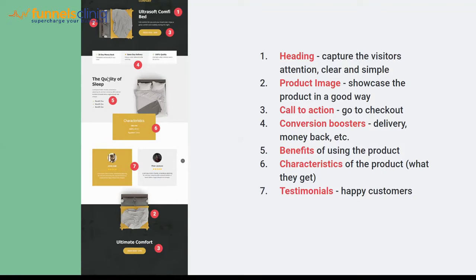After that is the section about the quality and the benefits of the specific product, all the things that help the visitor make the decision, characteristics about the product, if obviously some products it is very important to know some characteristics about them, testimonials of happy customers, and finishing with an image again and a call to action to go to purchase the product. A very simple landing page, but it is focused on that specific product, and we'll be editing it right after, in a few minutes inside the system, and discussing all these sections again.